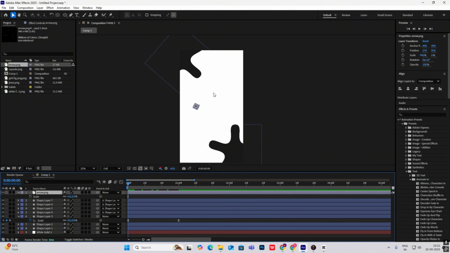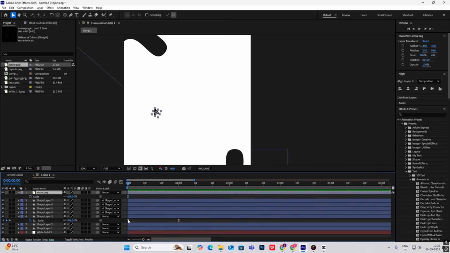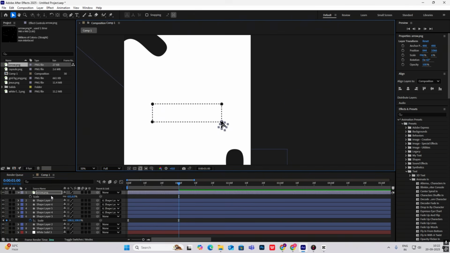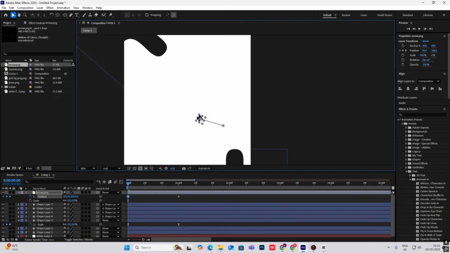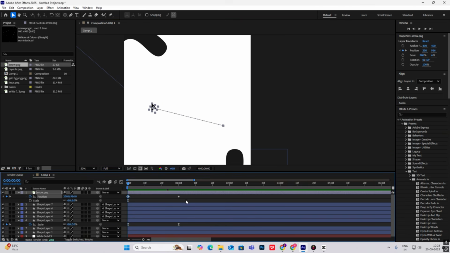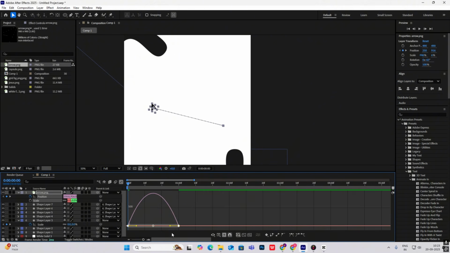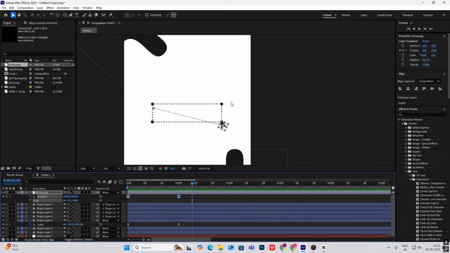Now same animation we have to do for this, meaning you have to place the keyframes at the same points to match the animation. I'll hold Shift and hit T for position keyframe. Go to the start and put it over here. For the animation, just simply select this, F9, and then drag this towards the left. So you'll get this same animation.